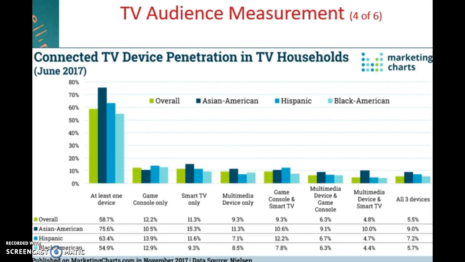The percentage of homes in a given area that have one or more TV sets turned on at a particular time is expressed as households using TV, or HUT. If there are 1,000 TV sets in the survey area and 50 are turned on, HUT is 50%, or 50 out of 1,000. The program rating refers to the percentage of TV households in an area that are tuned into a specific program. The rating is computed as follows. Rating equals TVHH tuned to a specific program divided by total TVHH in the area.